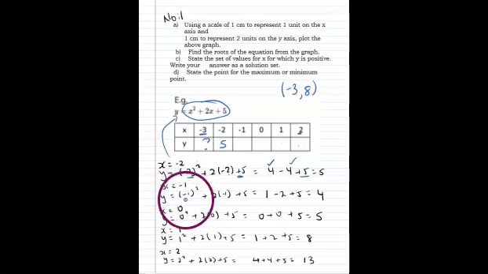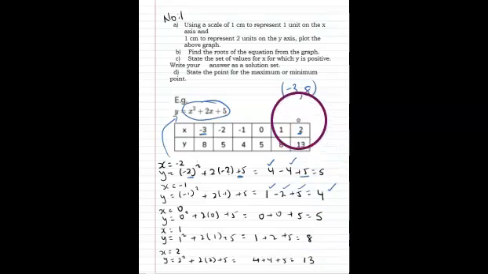When I put in for minus 1, I repeat the process: minus 1 squared plus 2 by minus 1 plus 5 gives me 1 minus 2 plus 5. Adding the positives, I get 6 minus 2, 4. So this is how I get these values here. So let me fill this in. So I will get 8 here, 4 here, then I will get 5, 8, and 13. So these are the coordinates I'm going to get now.